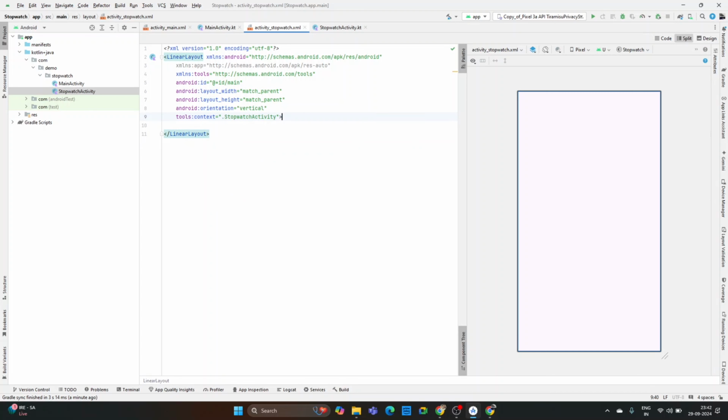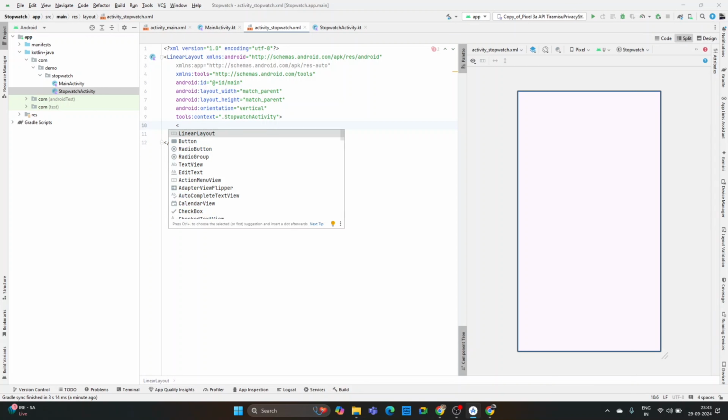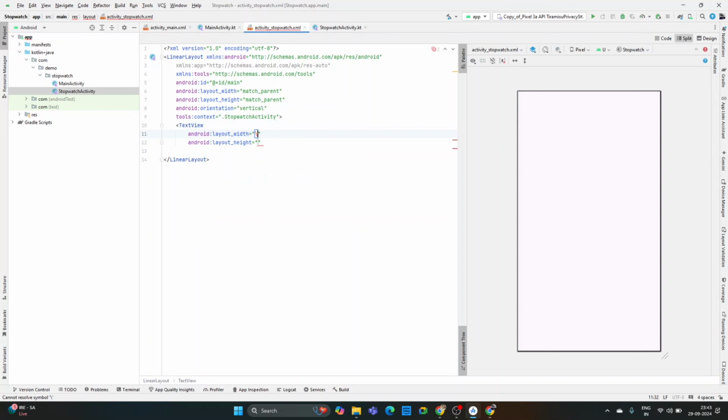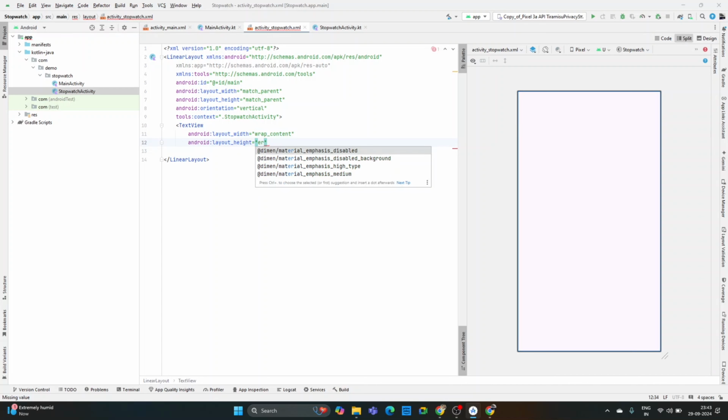Now we have to write the code for the text view. We use a text view here, and we are going to provide wrap content for the width, and wrap content again for the height.